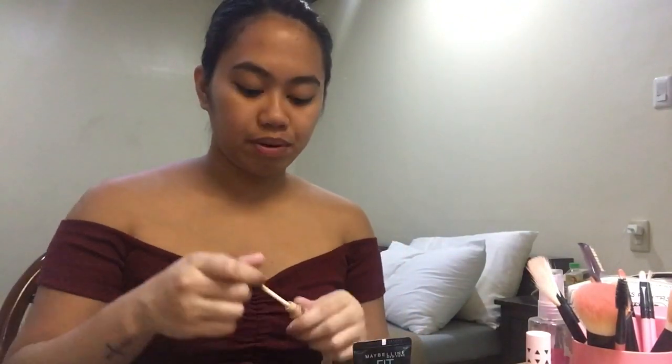Okay, so I already laid out all the stuff that I need for this makeup video, and it's just a few items. To start off, I usually put concealer first. I already put my moisturizer, the Marrow one. And yep, let's do the concealer. I'm still going to use my mini mirror because it's hard to see from this big mirror in front of me, since I'm used to having a close-up.